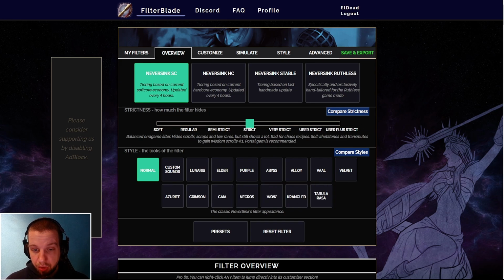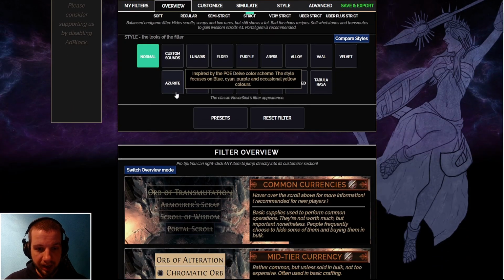If you're a beginner to the game, I would personally recommend that you start at regular, and after getting more experience with what has value and what does not, go to semi-strict and then to strict. So I would not go over this until you have a few leagues under your belt, I would say, or at least one league. Now we can go to the styles section.